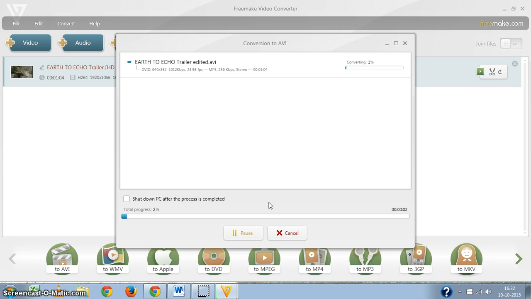Conversion of the video may depend on the size of the video. The time taken to convert will depend on the size of the video. If the video file is abnormally large or is a very heavy file, the time taken to convert the video might be longer. So I will wait for the video conversion to happen.